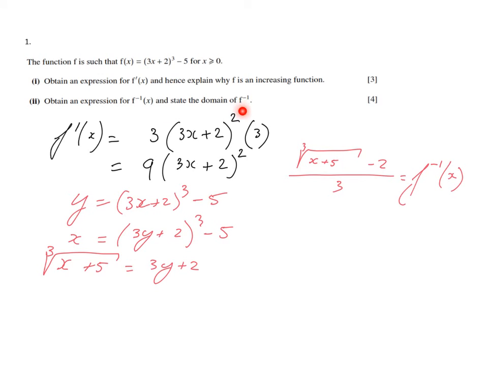So that's the inverse. State the domain of the inverse. Well, the domain of the inverse is the same as the range of the actual function. So let's have a look at the range: if I plug in 0, 0 plus 2 is 2, 2 cubed is 8, minus 5 is 3, and everything else is going to be more than 3. So the range of the original function is y bigger or equal to 3. So that means that the domain of the inverse function is x bigger or equal to 3.